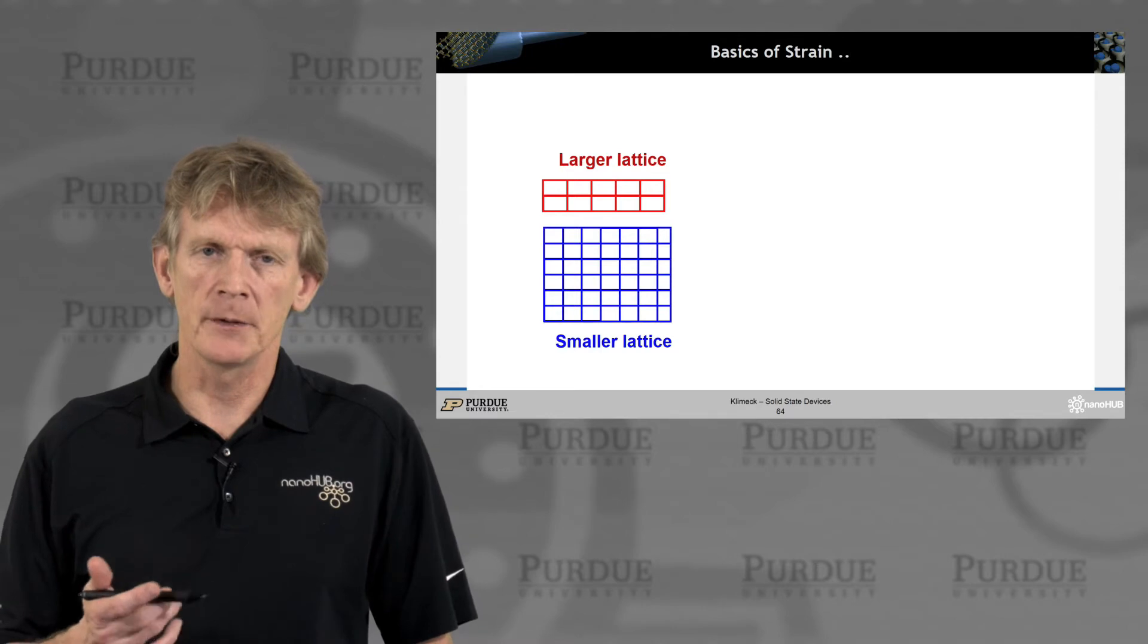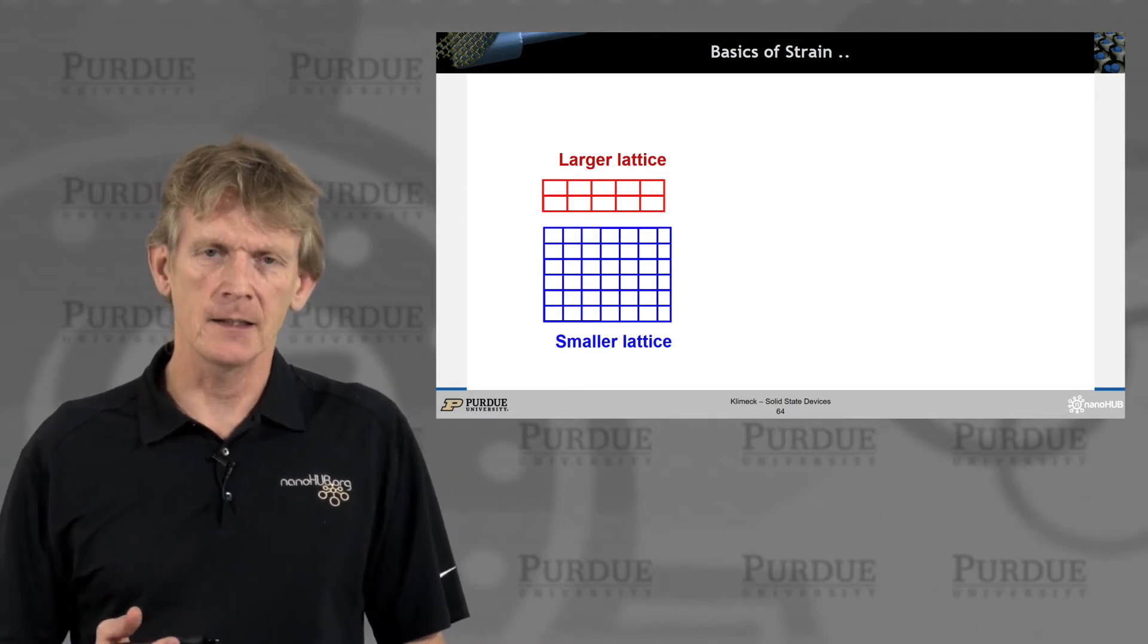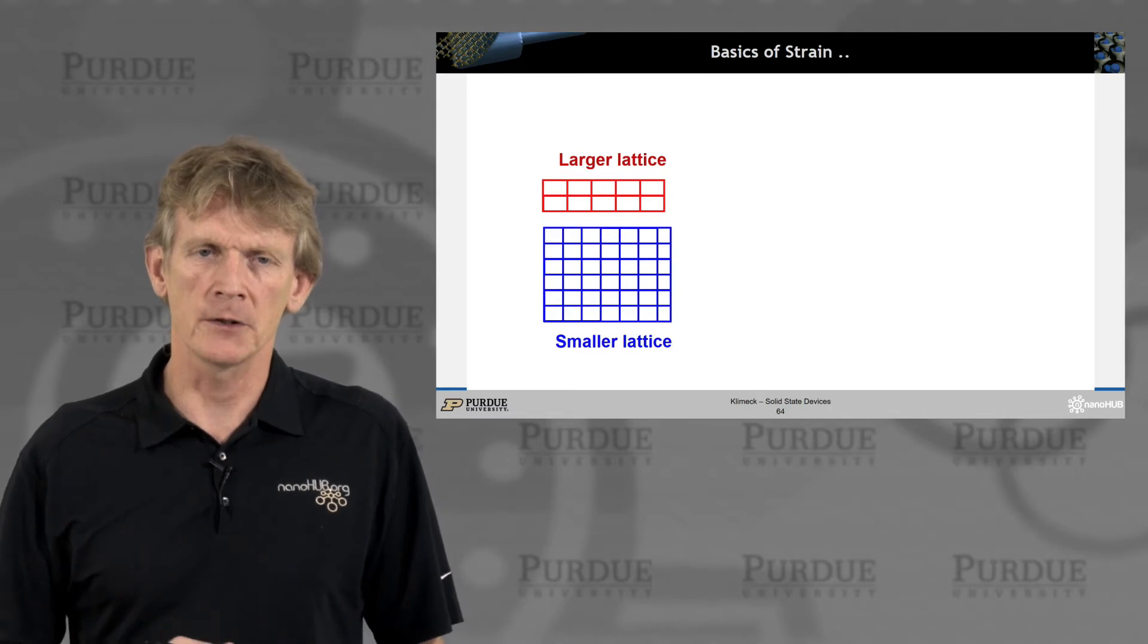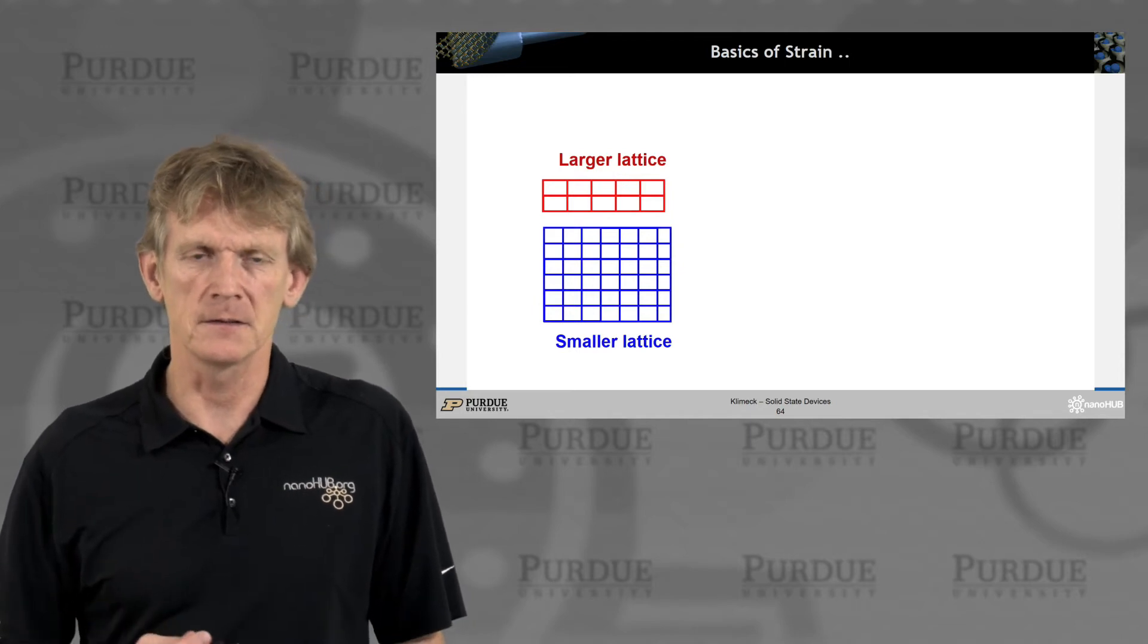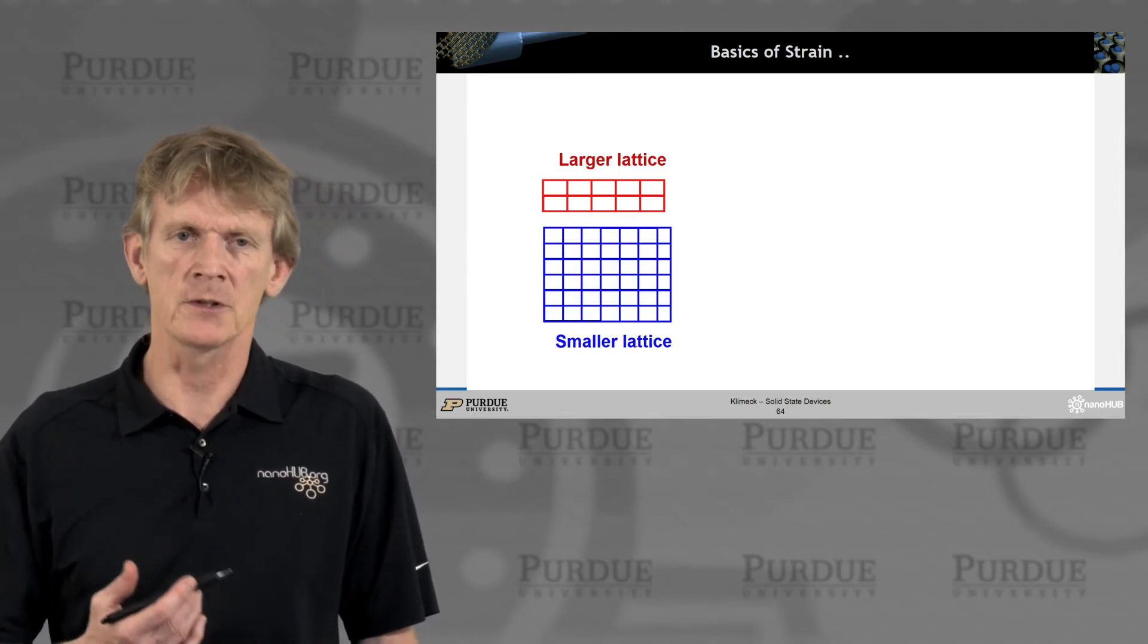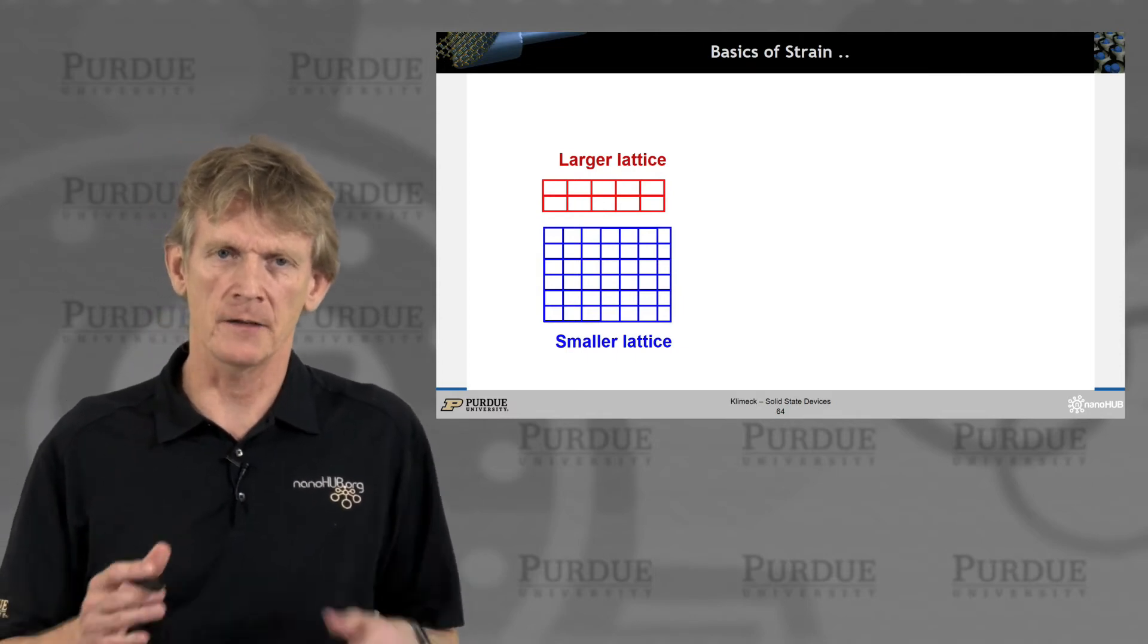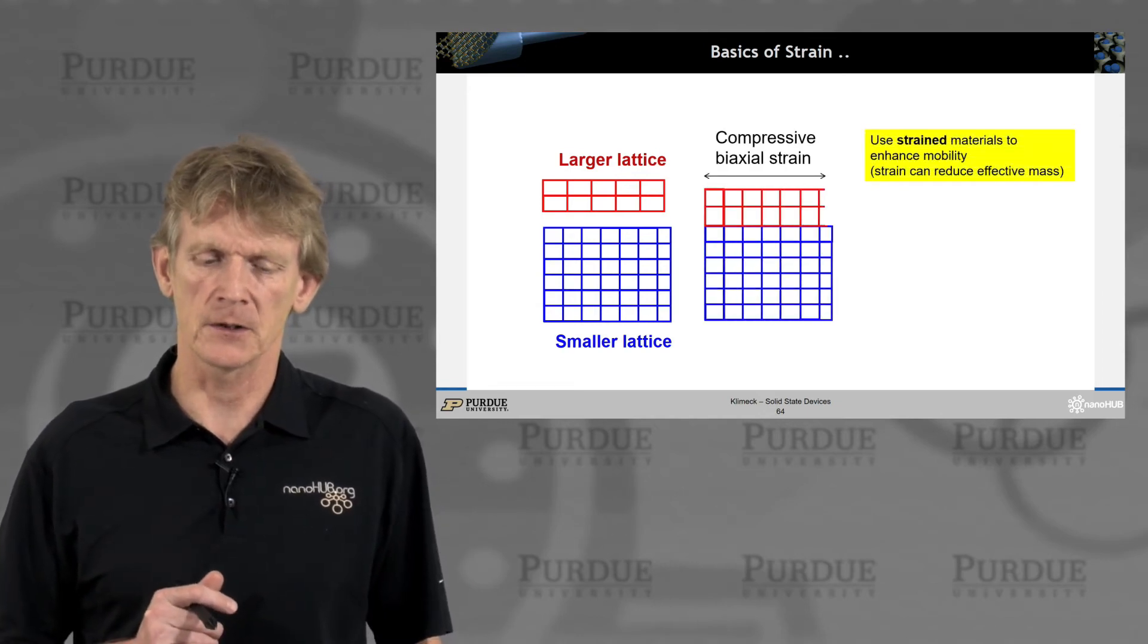Alright. Now let's talk a little bit about the basics of strain and what that might do for your system. So if you had, for example, silicon here on a certain lattice site, and you try to grow germanium on top of that, which has a larger lattice constant, your Legos don't quite fit, if you want to use that analogy. That means the upper ones, since they don't have as much plastic energy as the substrate, have to adjust themselves in order to fit onto the substrate. So they have to increase or decrease their bond length and be squeezed on there.